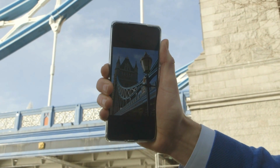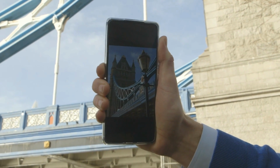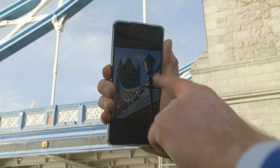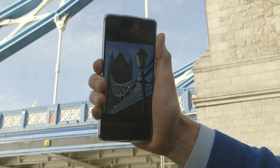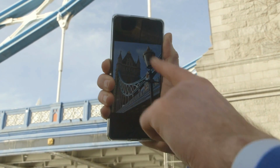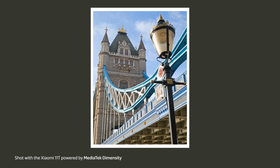I've also punched in even more to my 2x zoom lens, and that's enabled me to focus on a particular detail of the bridge and bring in this foreground element. And again, using the standard compositional rules there, I think this has worked really, really nicely. We've got these lovely lines and shapes that tell their own story. And also, I have to say, the light here is absolutely sublime. It's the low winter's sun that really brings to life the metalwork on the bridge there.